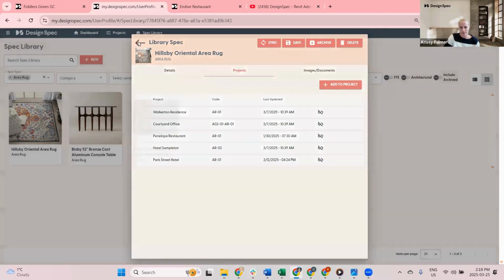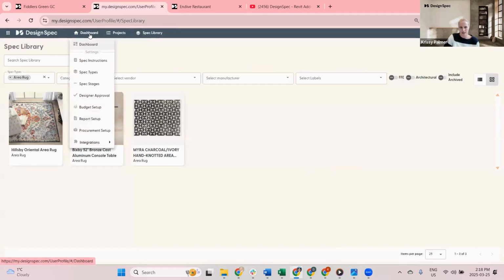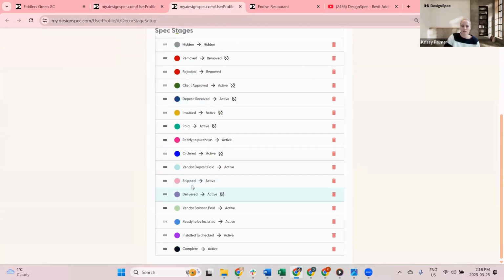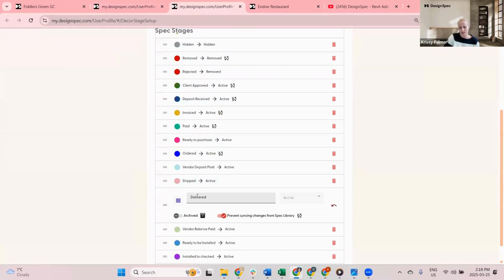We also have an opportunity for you to set up a spec stage with a toggle so that an item that has this stage applied does not receive any syncing changes from the library. So those are two ways in which you can protect an item in a project so that it's not getting those global changes.